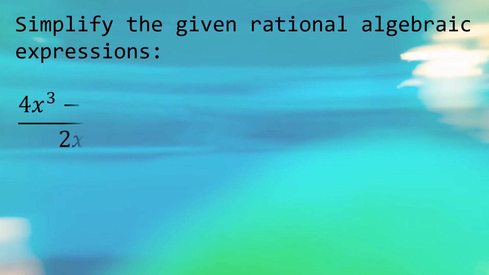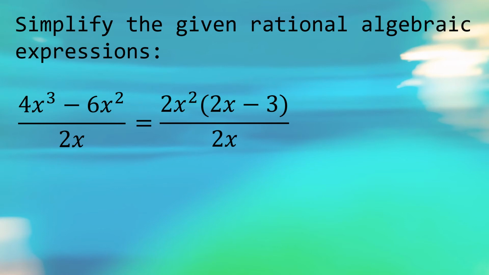Let's have another one. 4x cubed minus 6x squared over 2x. Ang gagawin natin is to find the factors of the numerator. Ano yung common factor ng 4x cubed at negative 6x squared? Since ang 4 at ang 6 ay kayang i-divide sa 2, iyon yung common factor ng constant. And then, maglalagay lang tayo ng variable x, tapos lalagyan natin ng exponent. So, ang factors ng 4x cubed minus 6x squared is 2x squared times (2x − 3).